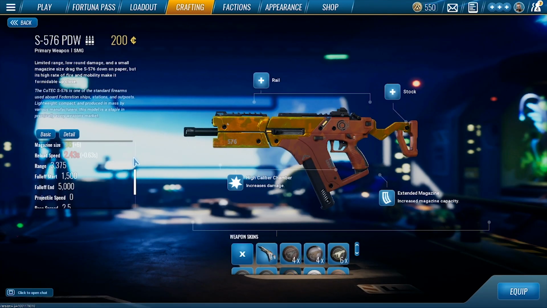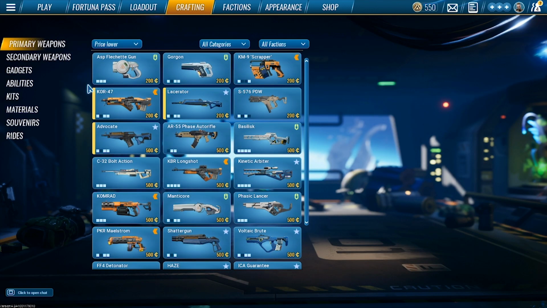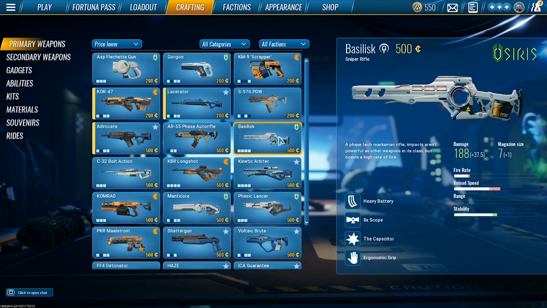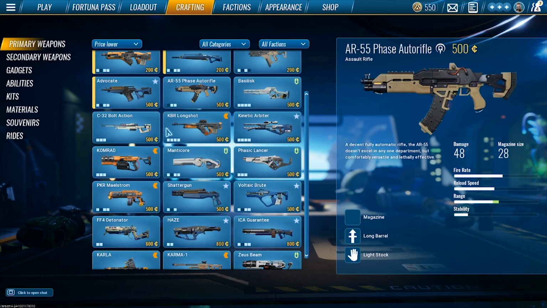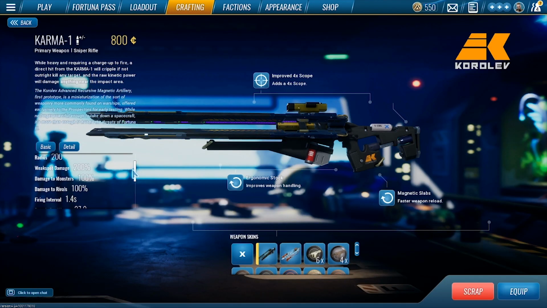On the C tier you have the PW, which is just a worse Core because of the range and the follow-off. But if you can be in that range, it's going to be okay. Also we have the Basilisk, which is not that great because of the regen, but can still be good if you are playing kind of a support player. And Karma, which is too expensive and doesn't really seem worth the buy, but if you get it, it's going to pay off.